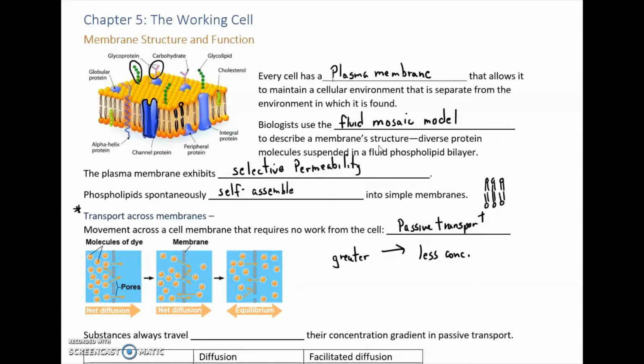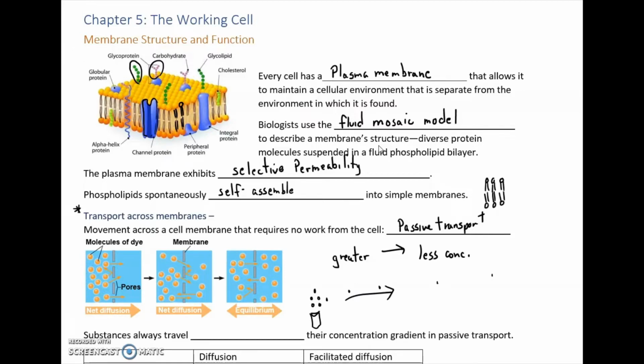So if I open a bottle of perfume in the front of the room, some perfume molecules will come out of the bottle. That's my bottle. Like I said, I'm not in art school. And these concentrated molecules will move to where they're less concentrated. So if you're standing in the back of the room, you may not smell the perfume at the beginning, but maybe by the end of class you would.